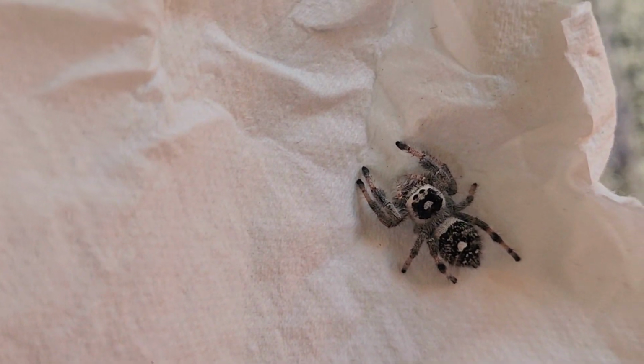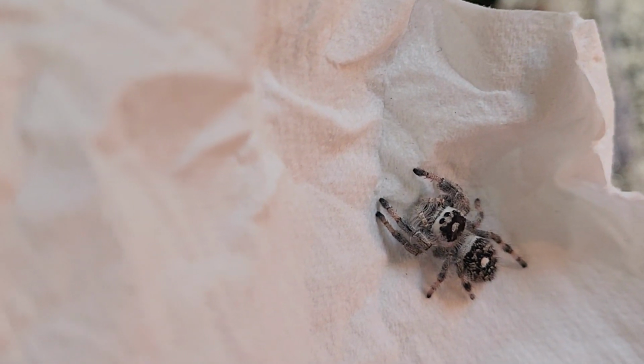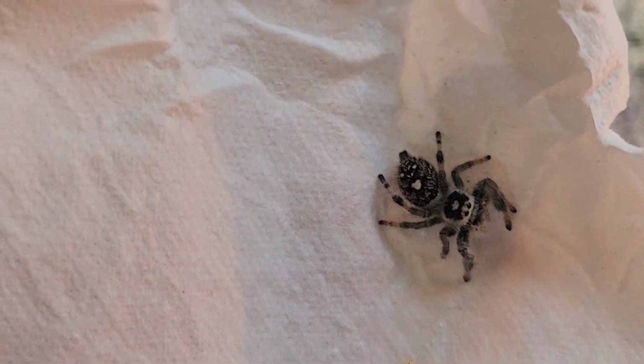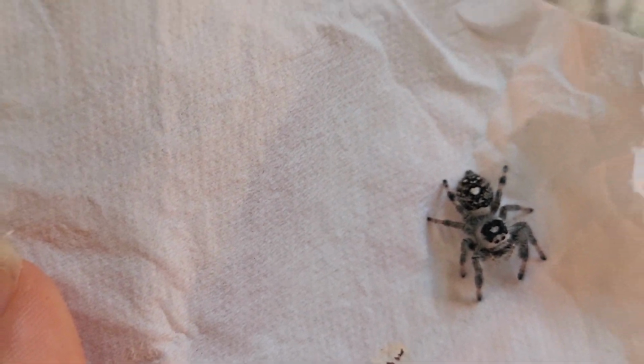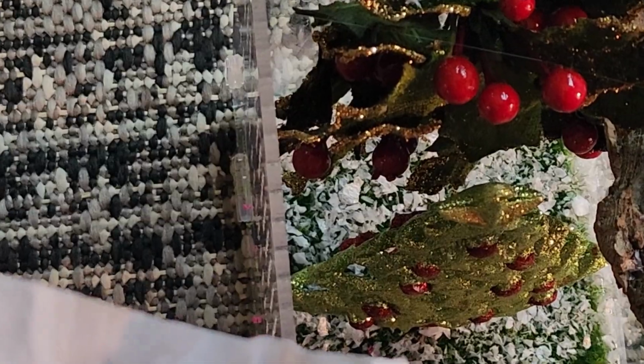There she is. And she's a sub-adult female. Oh, she's so pretty. Hi, there's those purple chelicerae. Hi, beautiful. Hi. Welcome to your new home. Are you ready to go into your new home? Oh, she's perfect. Look at her looking up. I love how inquisitive these little spiders are. They have the sweetest little faces. Hi! Alright, missus, let's pop you in. I'll try and zoom you guys in so you can see a little bit better again. There we go.